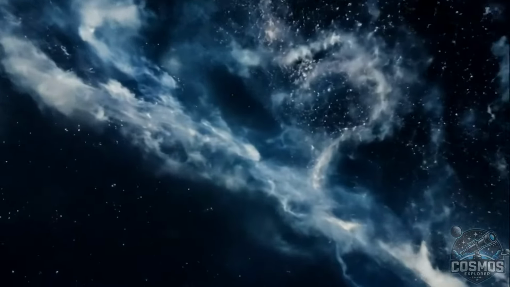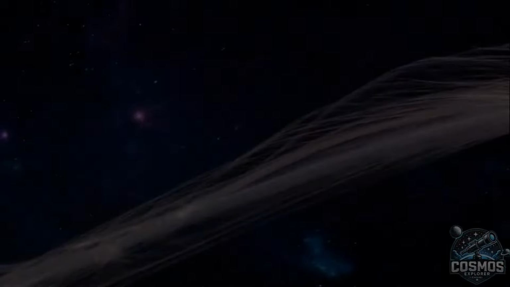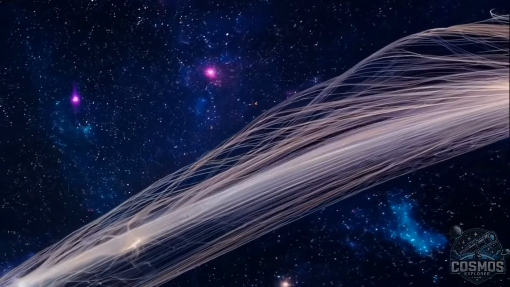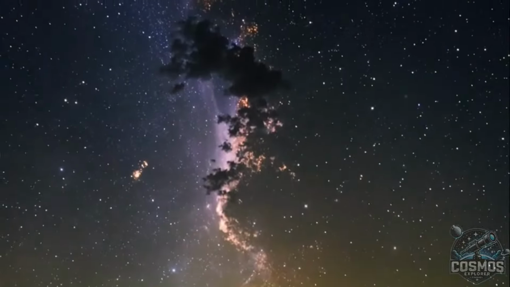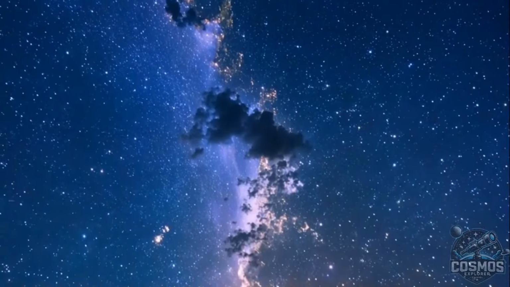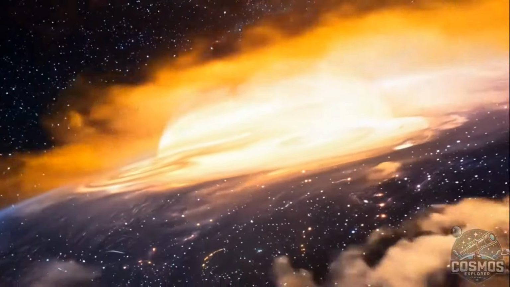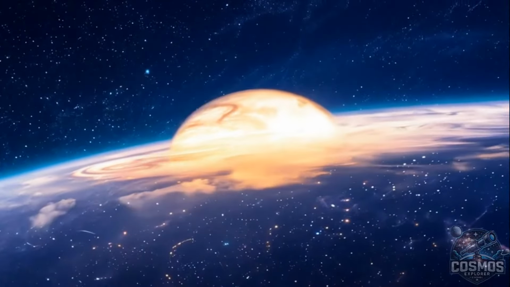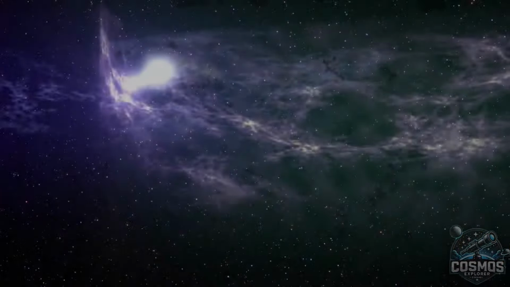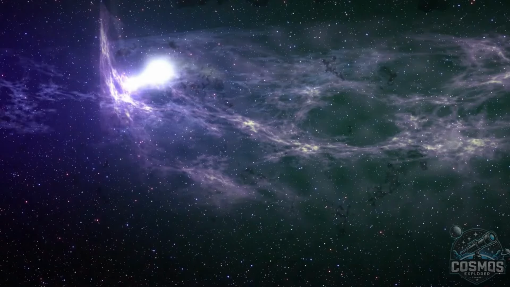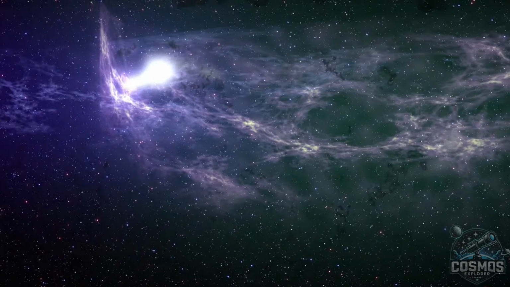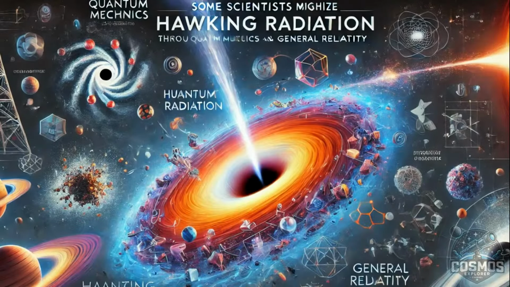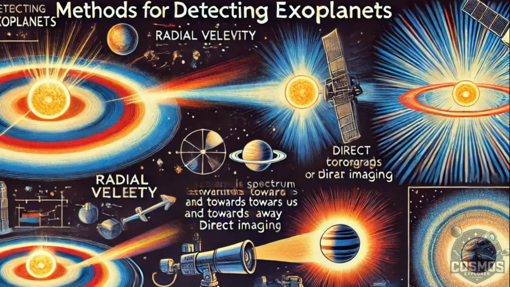Black holes are among the strangest and most mysterious objects in the universe. They are regions of space-time with such strong gravity that neither light nor matter can escape their grasp. The term black hole was first coined by American physicist John Wheeler in 1967. Although the concept of these objects dates back to the work of Carl Schwarzschild and Albert Einstein in the early 20th century, black holes form when a massive star exhausts its nuclear fuel and its core collapses under its own gravity.